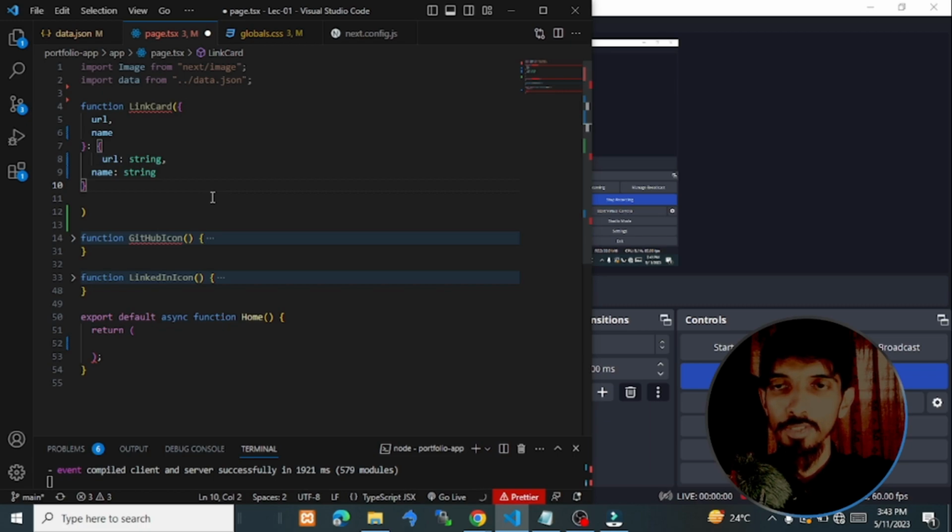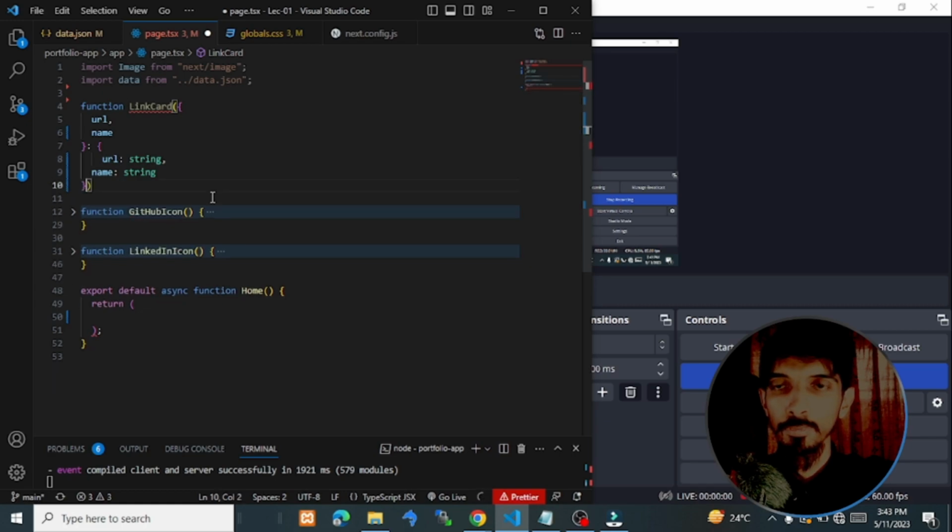Let's write the definition of the function. Just be sure not to make any syntax mistakes.